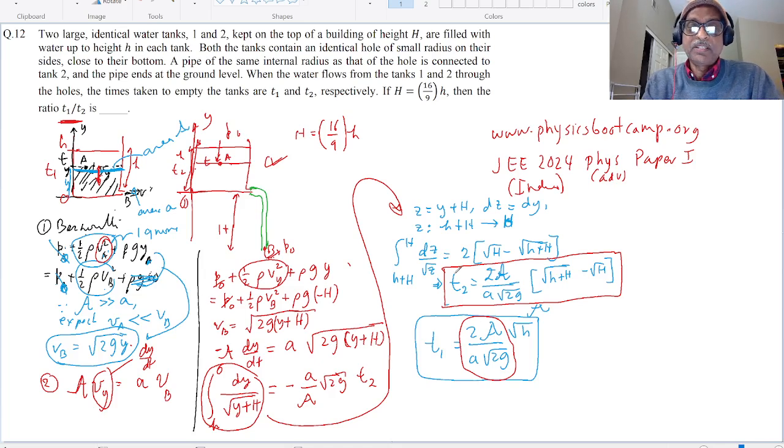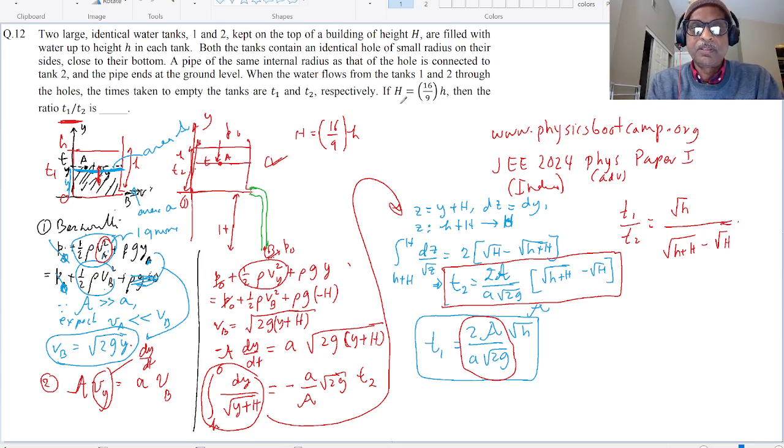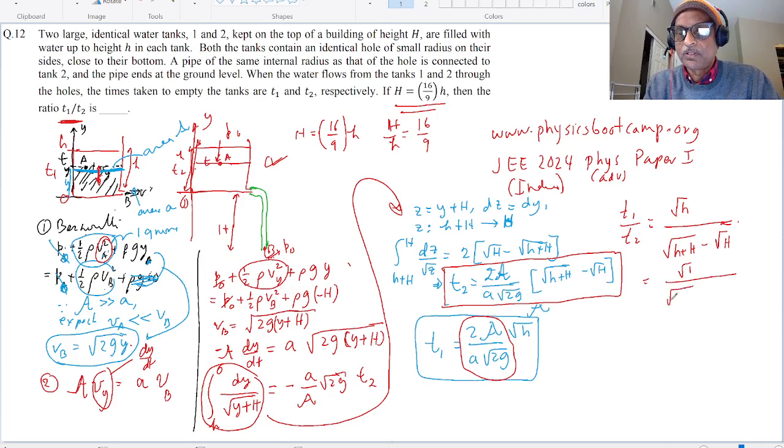Okay, so I went ahead and did the integral, and you can see, just like the displacement I had talked about, it's going to just displace a little bit. Now the ratio, we can definitely work out T1 over T2. This whole garbage thing will cancel out, and you get this. Now over here it says you can take H over h to be 16 over 9, which means I can just divide by h everywhere. So you have 1 and square root of H over h, H over little h plus 1 is square root of H over little h. And so let's do this, 1 over, and this is going to be 16 over 9.